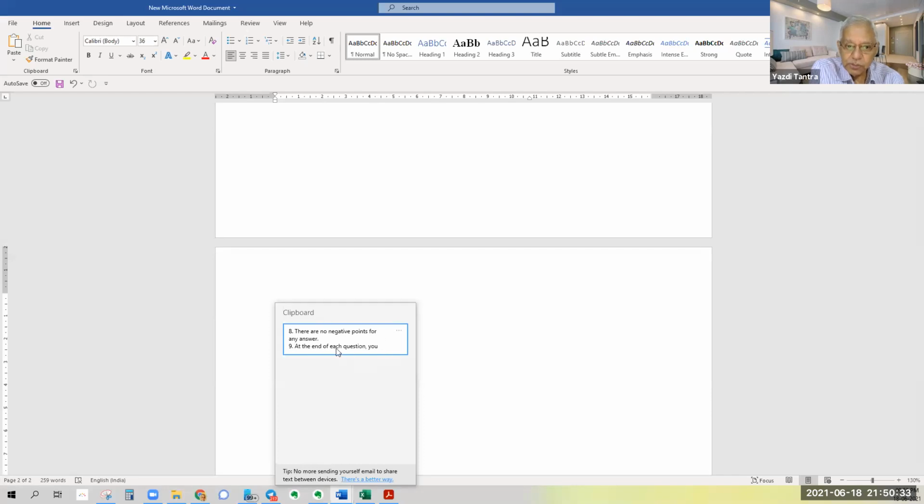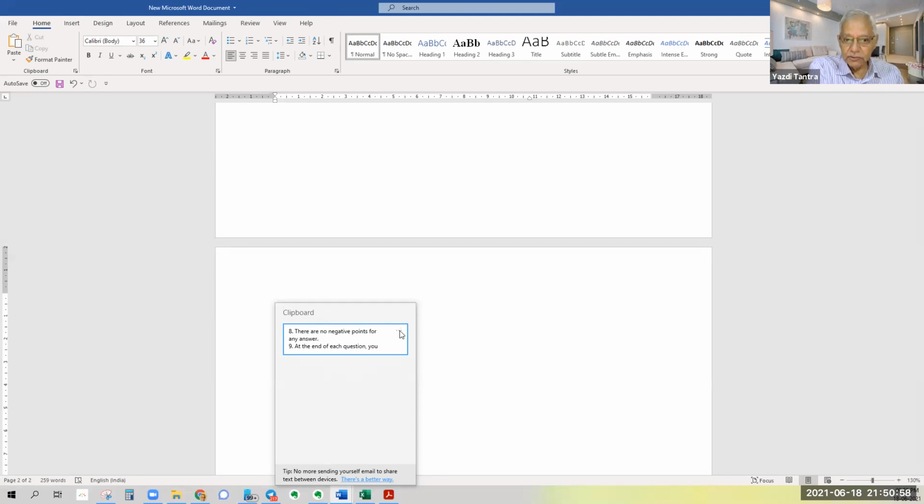Now suppose this part of it, you want to use it again and again whenever you start Windows. Normally the clipboard gets flushed out when you switch off your machine. But suppose sometimes what happens is there are certain phrases, certain sentences or paragraphs which you want to retain anytime you want to start your Windows device.